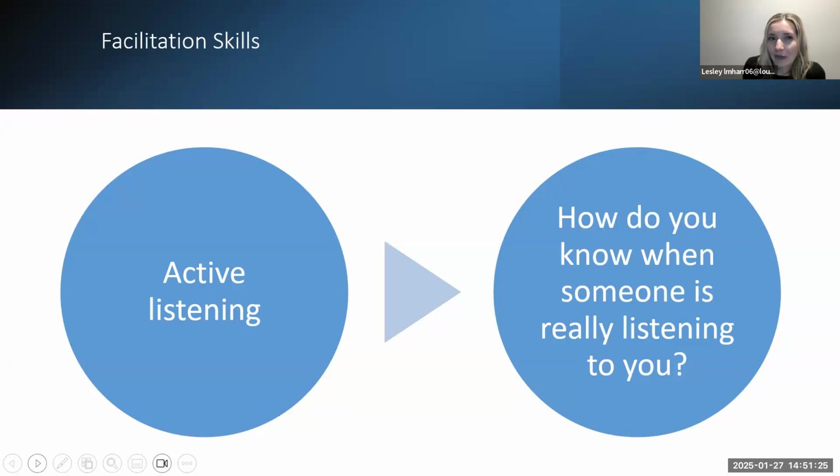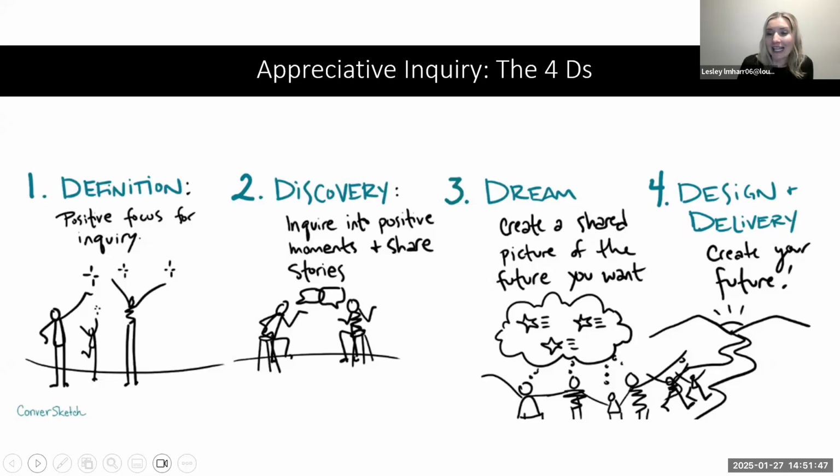Next, I want to talk about interviewing skills or maybe facilitation skills. I want you to think about this idea of active listening and challenge yourself to think about, how do I really know somebody is listening to me deeply? And we want to emulate some of those skills. So, a posturing that I like to adopt is known as appreciative inquiry. That's the posturing or the stance that I would like you to take when interacting with participants through needs assessment.